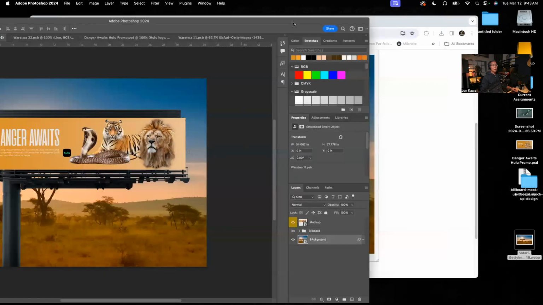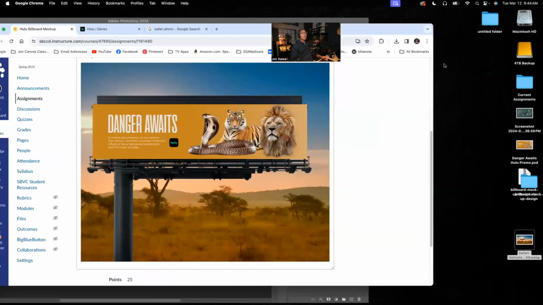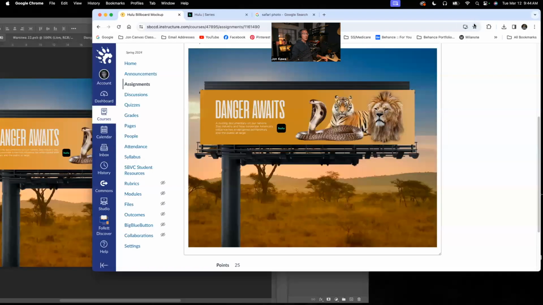So if we look on our desktop here, we should see our Photoshop file and our JPEG that we saved. Okay. And it should be saved to your desktop, but you'll save that to your ThawSpace.